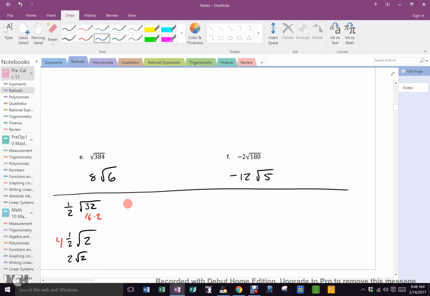The other thing you could do with this is this. It's root 32 over 2. Right? Then you would simplify there to get 4 root 2 over 2. And then 4 divided by 2 is 2 root 2. Is everybody cool with that? The fraction in front is just a coefficient. Nothing else changes. You just multiply all your coefficients together. Is everybody all right with that? Yeah? Okay. That's one thing I wanted to show you.